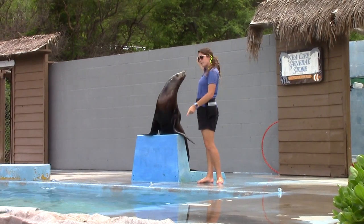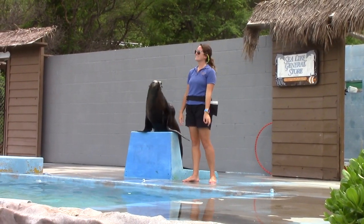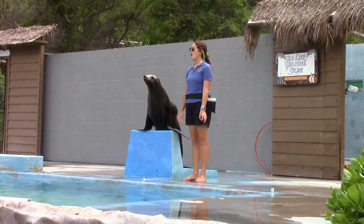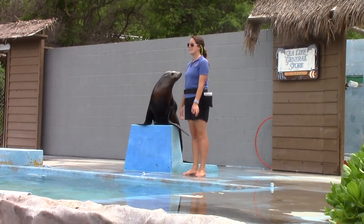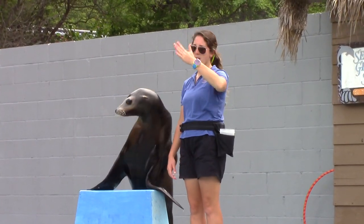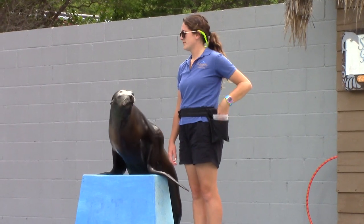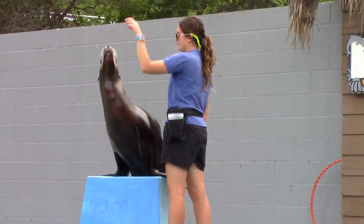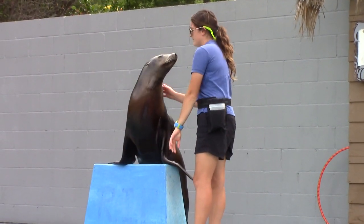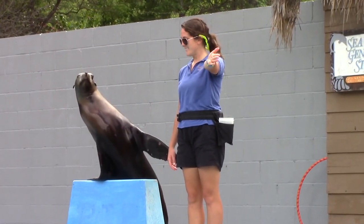Welcome! Now let's see if we get some more hands on this one. Do we have anyone out there who wants to meet a sea lion up close and personal? You in the back in the red shorts and the black — I saw your hand first, so come on down, buddy. Make your way all the way to the right side of the stage — there's a gate over there. Just head all the way over to the gate.